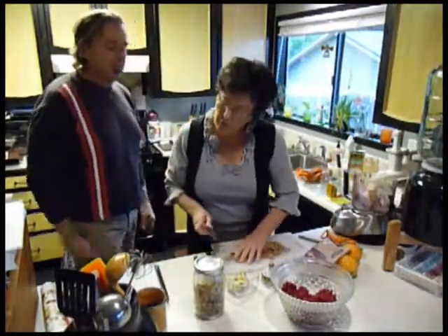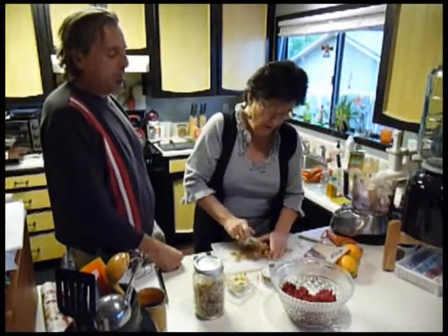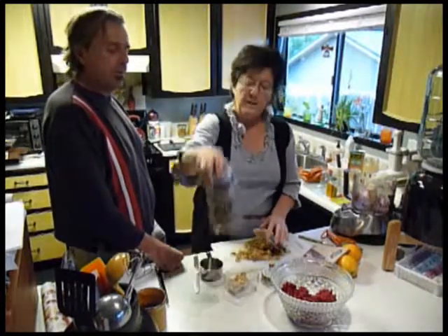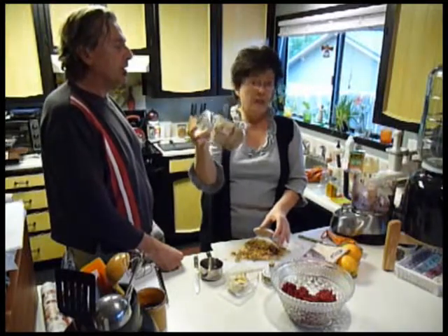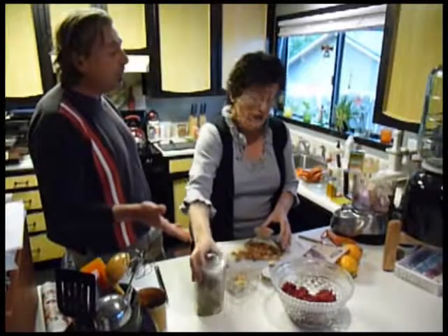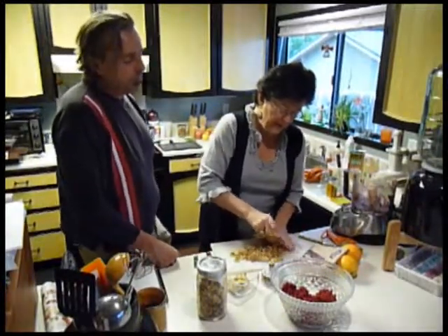So what we're going to do is put one cup of chopped walnuts. What I do is keep my nuts in my refrigerator in mason jars like this, so I always know how many I have left or how much I might need to get from the store. Because you can see right through the jar. I keep them on the bottom shelf of my refrigerator — it's very handy.